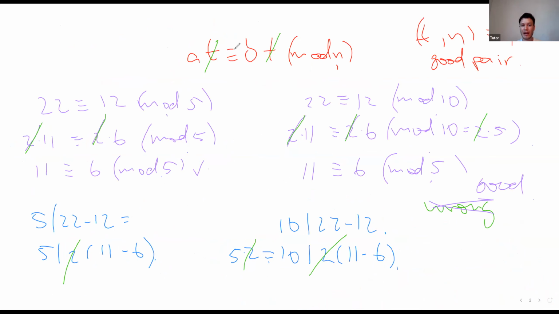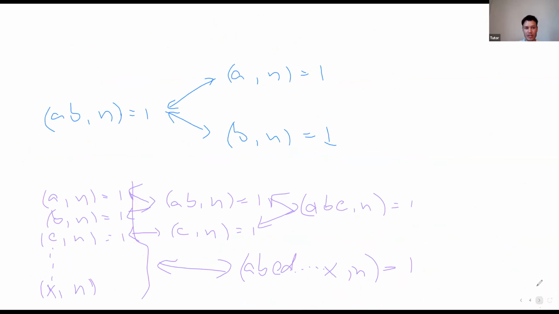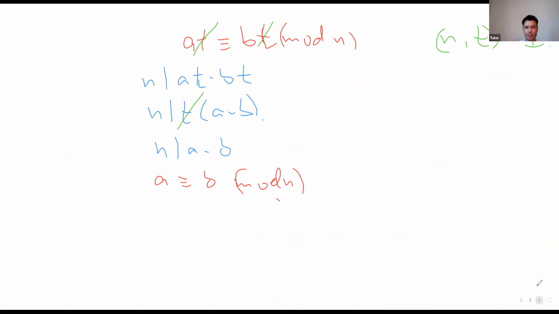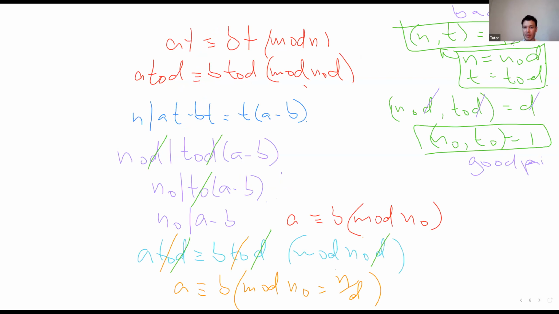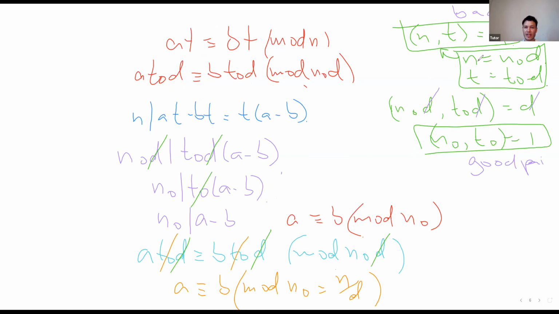So if T and N are a good pair, I can do this simplification, right? So then I can cancel on both sides. Okay, so now let's see here. Yeah, we saw when I can cancel them, right? So if they're a bad pair, I can always remove the bad pair, right? So when I remove the bad pair, I can do the simplification.